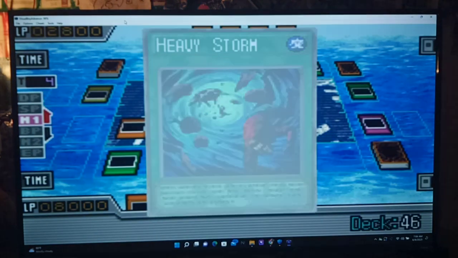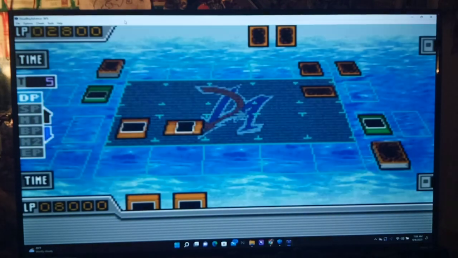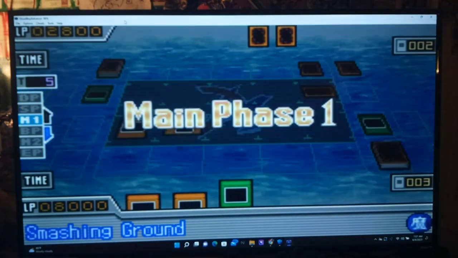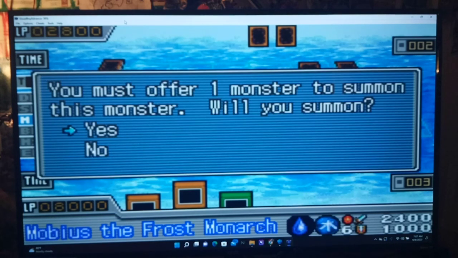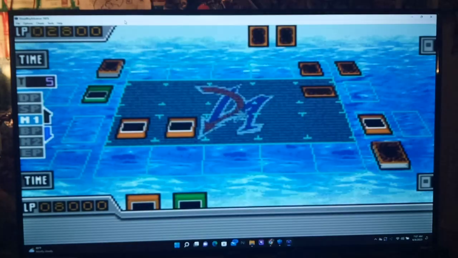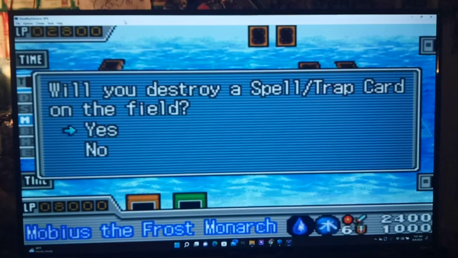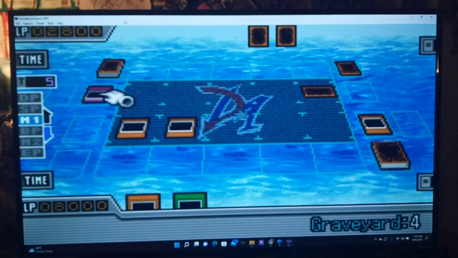Storm. Oh, that's a pretty good card. Hey, that gets rid of your skyscraper. I'm fine with that. In defense mode, push off. I see that face down, too. All right, Jaden, I've got a little something special for your face down. I tribute Goblin Attack Force to summon Mobius the Frost Monarch, and he's going to ice over that face down with his special ability, Frost Glacier Freeze.